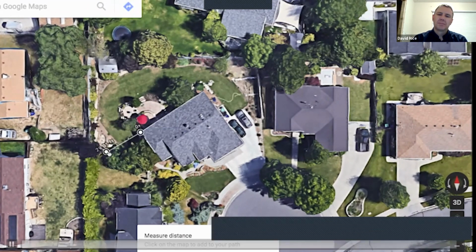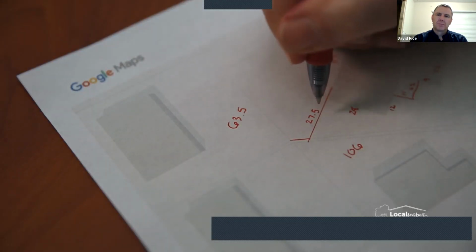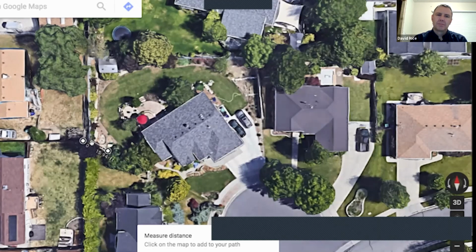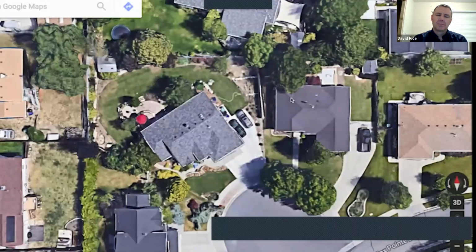As a result, the best way to determine these measurements accurately is to go straight from the side of the house to the property line at a 90-degree angle and write that measurement down. Then measure from that point to the corner of the property line and write that down. This will ensure that we have accurate measurements and that we are using the correct angles.